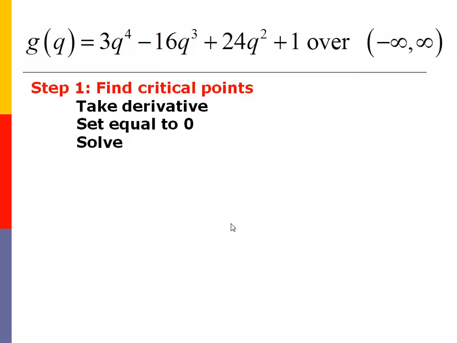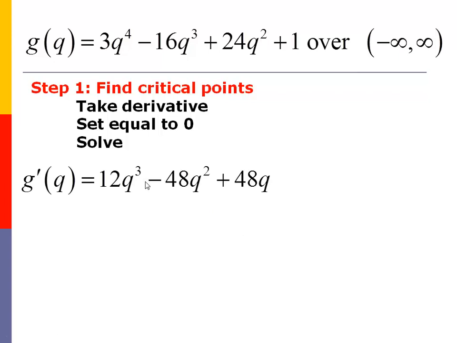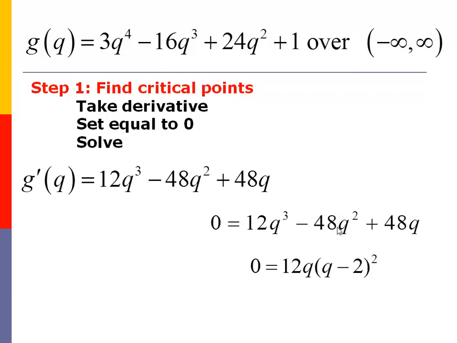Okay, so to find our max or mins, basically our step here is to find the critical values, those critical points, and we do that by taking the derivative. We set it equal to 0, and then we clean it up a little bit. We're solving for it. I basically took a 12q and factored it out. I got a (q minus 2) to the power 2 left over. So I took a 12q out of these three terms. I ended up with something that I could actually factor further, and that's where I'm getting this (q minus 2) quantity squared. Set each one equal to 0, and you come up with these two critical values.